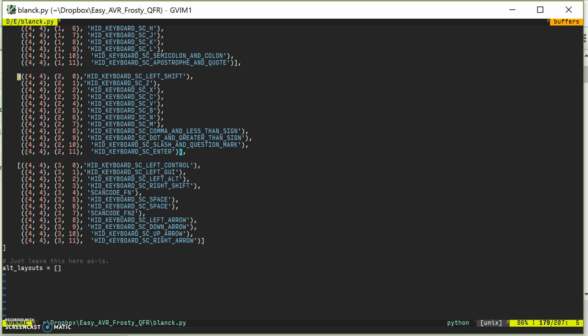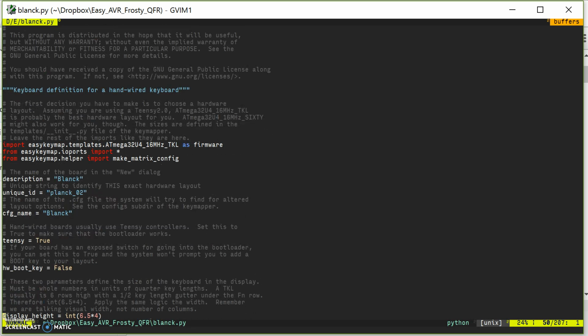This should actually be all you need to do to be able to start up EasyAVR. Select new default layout, and then select what you have written here in your description. That will get you the basic settings. And then from there, you can use EasyAVR's standard functionality to control the LEDs and when you want things to be displayed and all that good stuff. If you have any questions, leave them in the comments. If they're too hard, I might send you to the thread on GeekHack. However, I feel like I have a pretty good understanding, so hopefully I won't have to make you wade through that whole thread. That's about it, I guess.